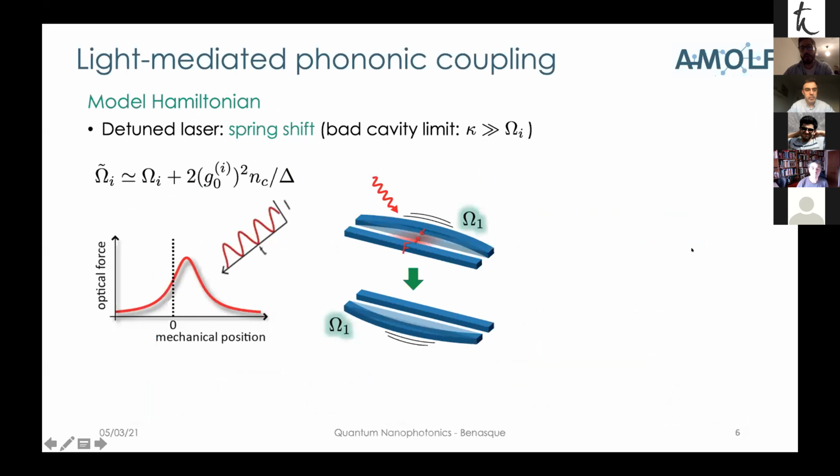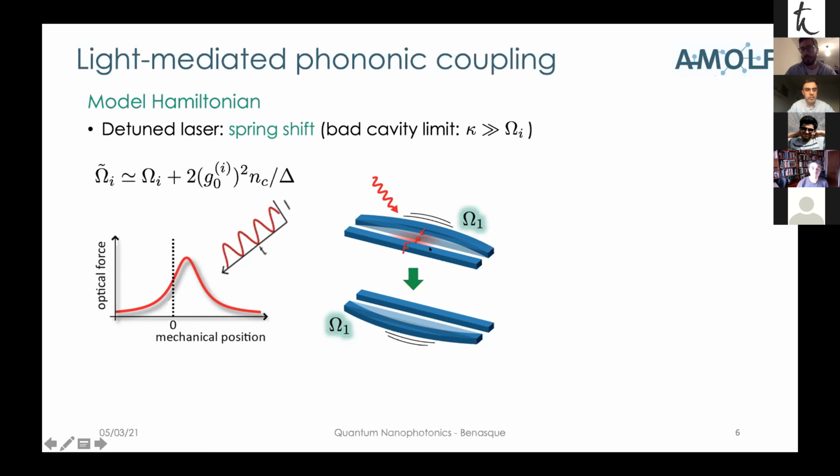So now I will describe how we do this, not with photons, but now with phonons. And the interaction that we exploit is the one that arises in an optomechanical system in the bad cavity limit, meaning that the optical losses are much quicker than the mechanical frequency, which in our case will be of the order of megahertz or so. Now, the optomechanical coupling creates a periodic shift of the optical resonance. And if one now drives the system with a detuned laser, the cavity will eventually wander in and out of resonance with this laser and will create a changing number of photons inside the cavity and a changing radiation pressure. And this, in this bad cavity limit, gives rise to an effective change in the spring constant of the mechanical modes.